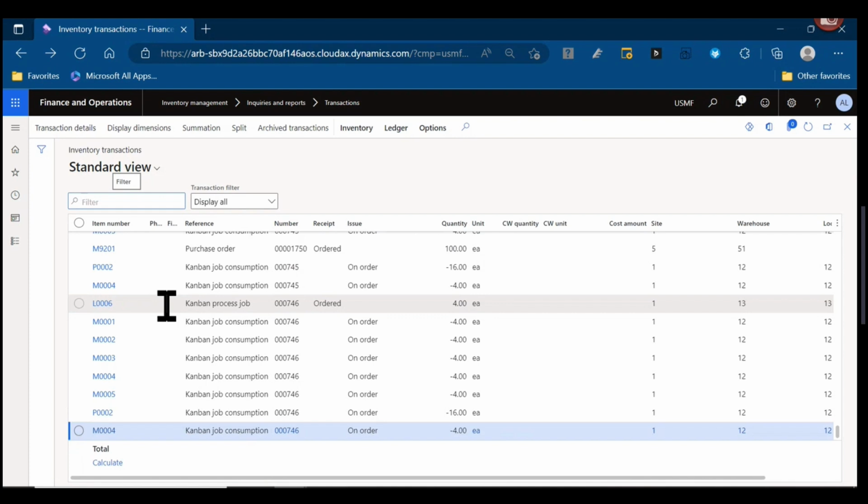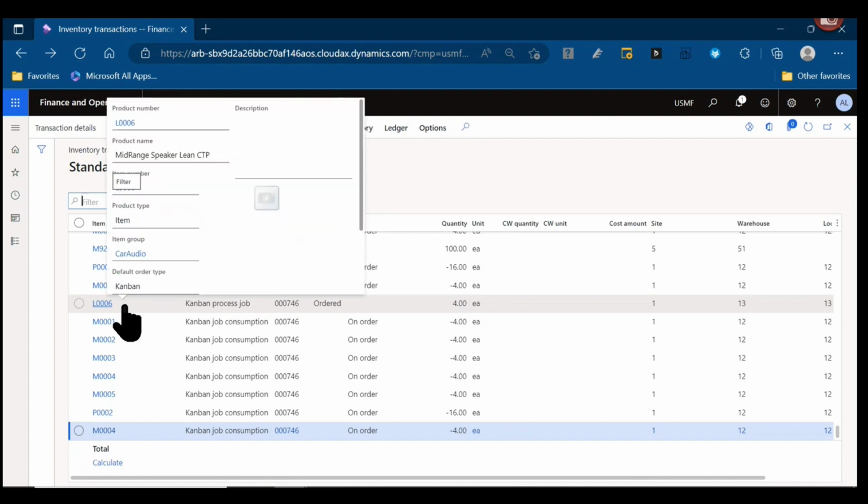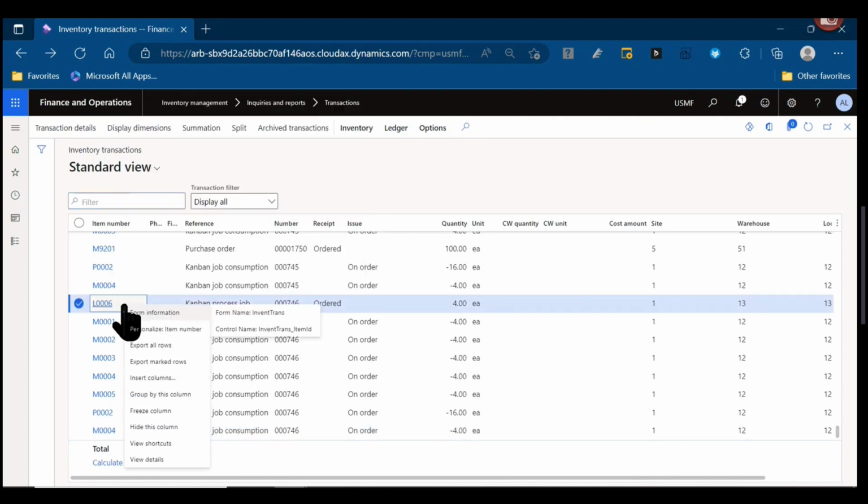You might want to group in different ways or hide certain sets of data. So now a lot of that is available directly in Dynamics, where you don't have to export this to Excel to gain that access. I right click on the item number, I can freeze this column.